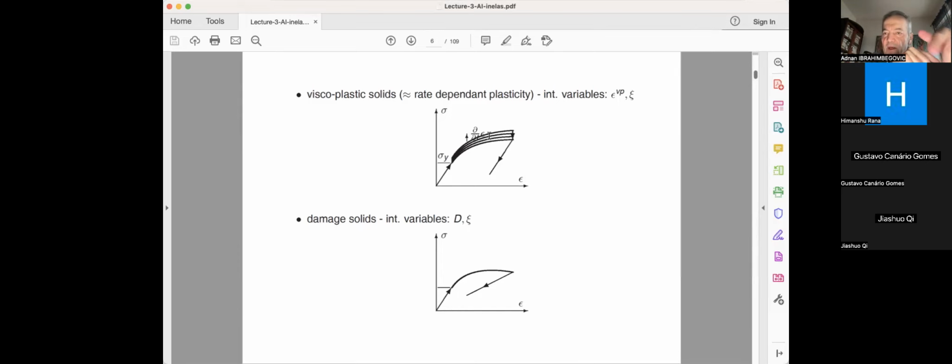Or you can treat the dynamic equation of motion in the spirit of D'Alembert as an equivalent static equilibrium equation, but you take inertia forces, which is the product of mass and acceleration, to the other side of the equation. That means you take it with a minus sign, and then you compare this static response. But then you cannot measure the acceleration inside the material. So in fact, this acceleration producing inertial force is really reducing the force that you measure. And so it's not really the material that is more resistant, but the force which is smaller due to the influence of the inertial force. That is what some people say.